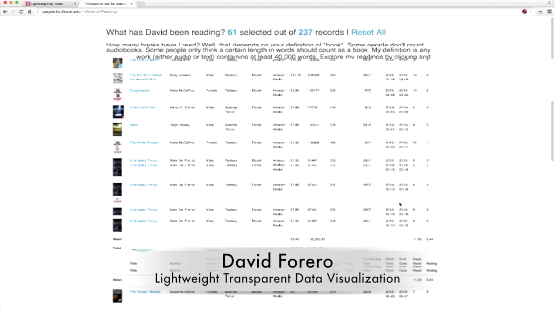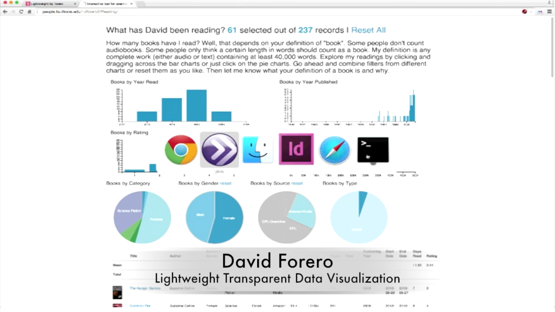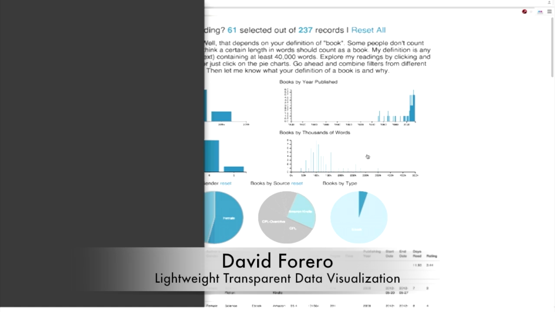The biggest advantage of this, in my opinion, is that it's completely transparent. Since it's all text files that you can download from the website, there's no hidden magic from anybody. Anybody who wants to go in and look at how I did it, or somebody else did it, can take the parts that they need and reuse it for whatever data they want to analyze. And because it's so lightweight, you can run it anywhere and you don't need any particularly complicated software. And that's it.